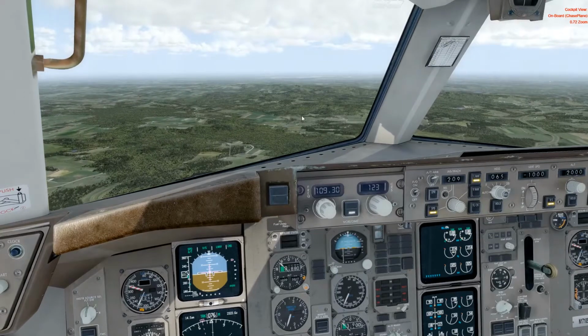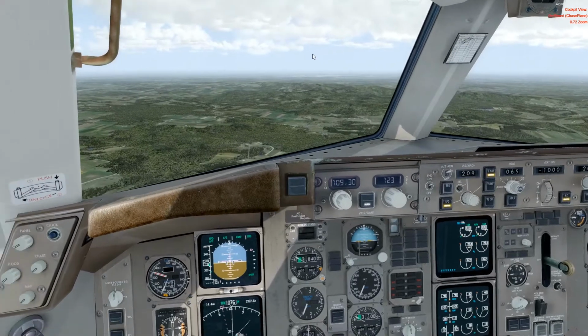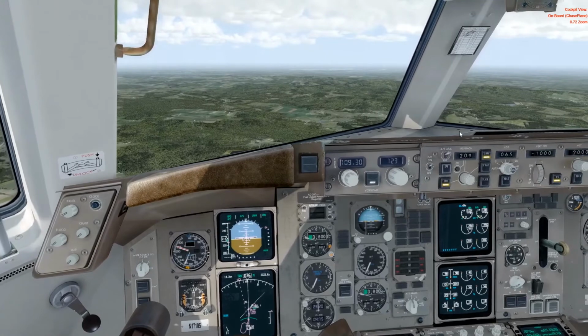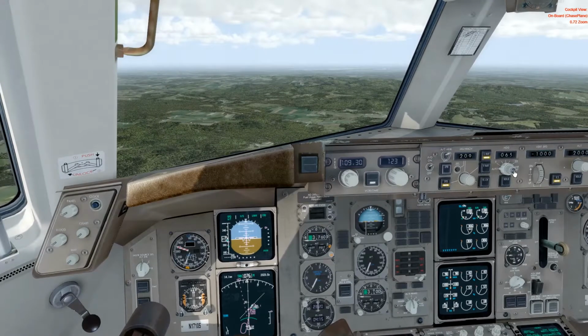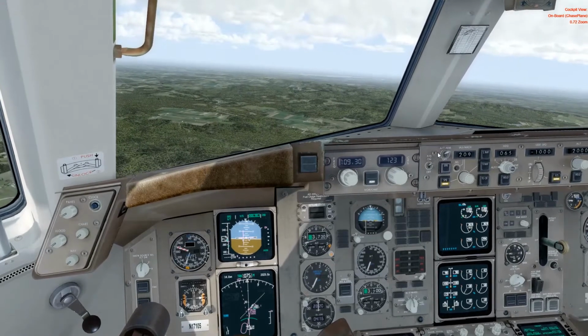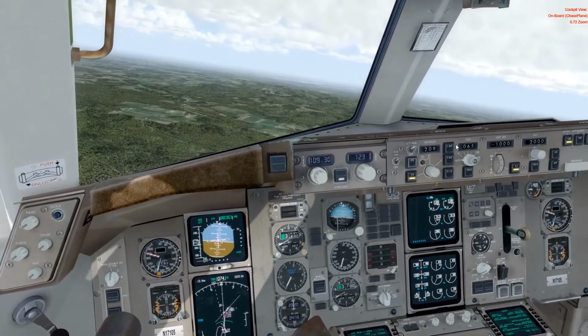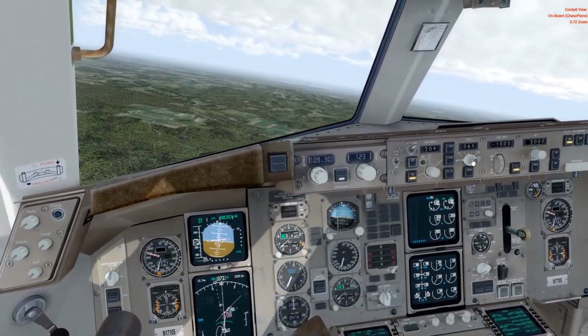The airport is just ahead of us. I'm going to manually select the heading now.